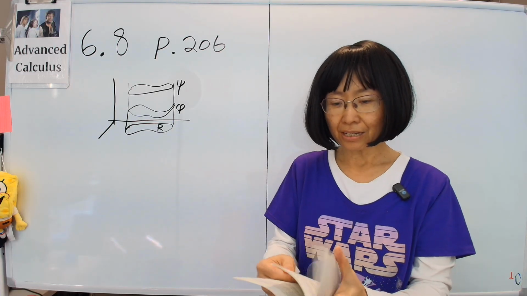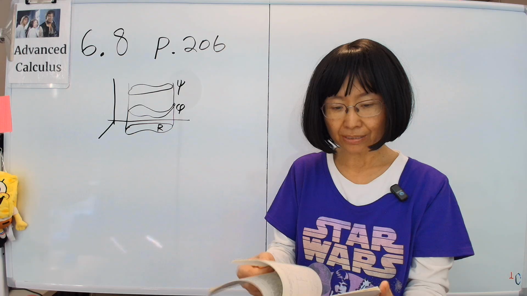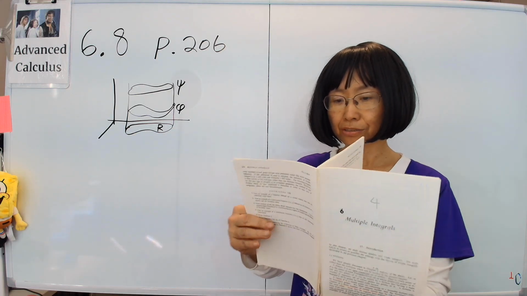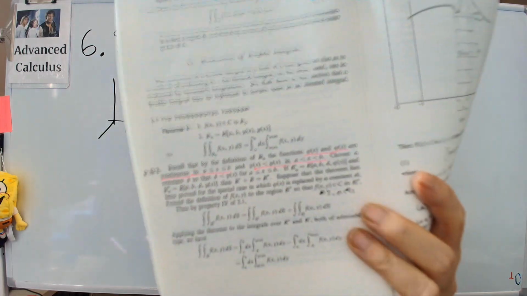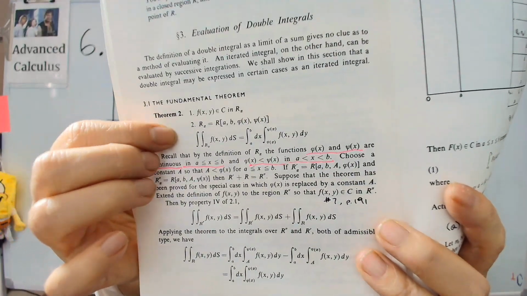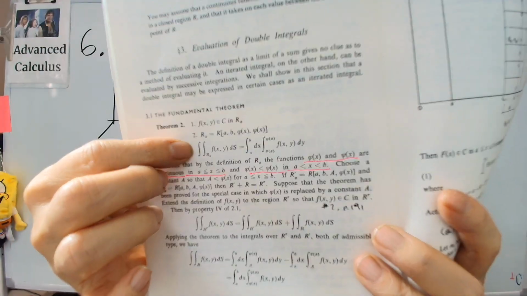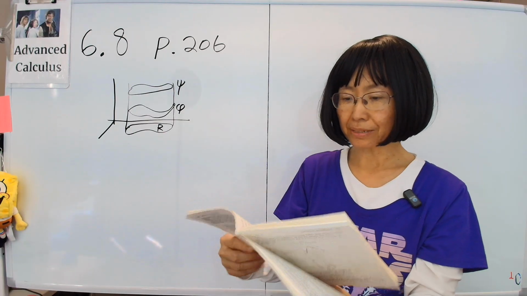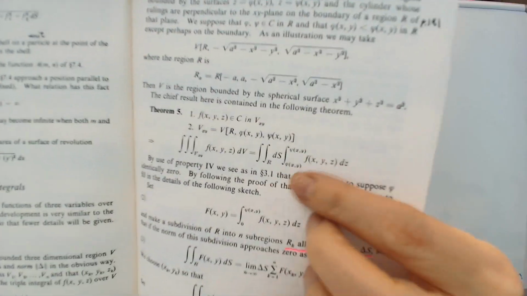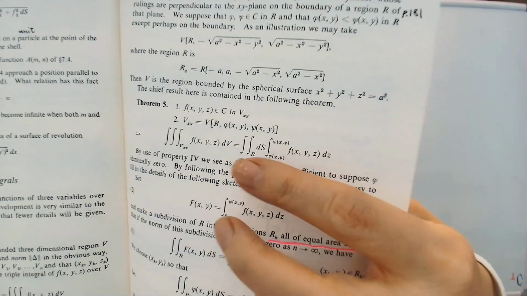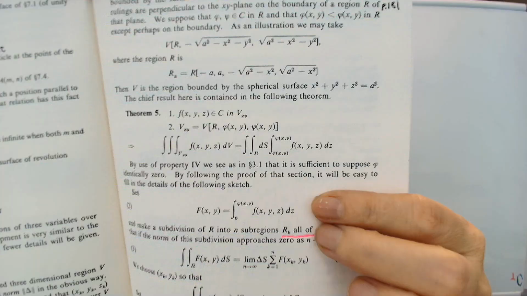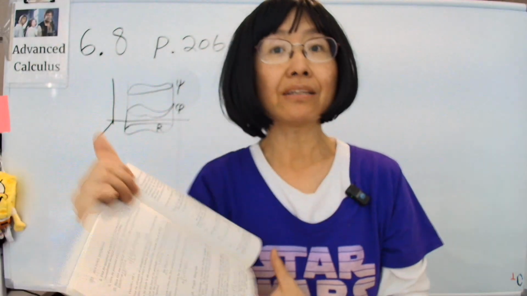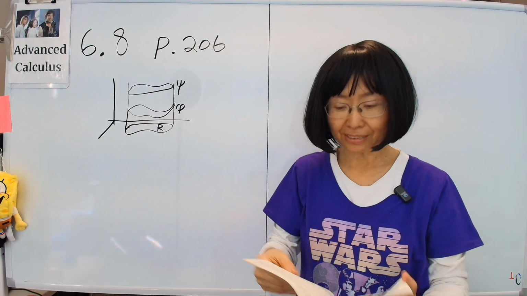This is nearly identical, except for the dimensions, to theorem 2, which states a very similar thing: that the double integral is the iterated integral of this thing. Except now we have an extra dimension. So now we're saying the triple integral is the iterated integral of the last piece over the double integral. But the idea is exactly the same, and the proof is also nearly identical.